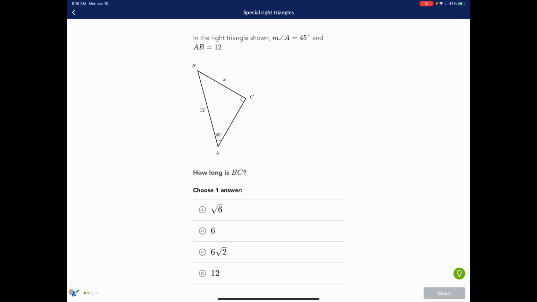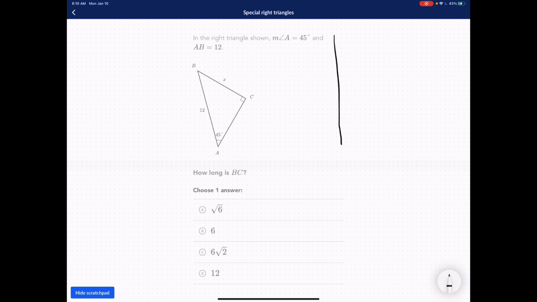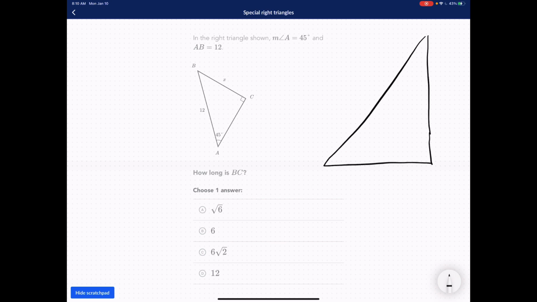So let's take a look at this problem. I'm going to redraw it, right? I'm going to get this like that. For this sake, we're going to draw like this. Okay, mirroring that. So we got A, B, and C. So C is going to be the right angle of the triangle here. A is going to be 45 degrees. And if that's 45, this is also going to be 45. The length from A to B is 12. And we're trying to find B to C, which is X, which we're just going to label as Y for now.